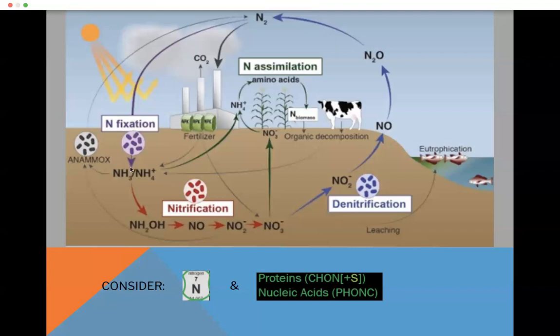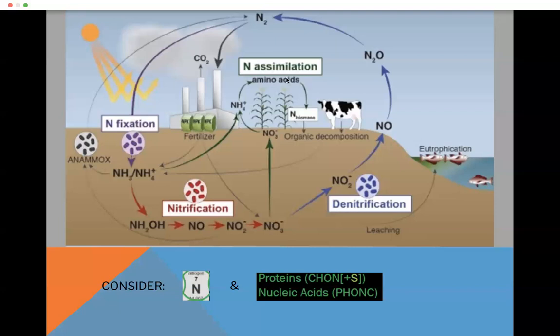The NH3 can, if it doesn't enter a plant through an indirect pathway, which involves this nitrification stuff, turning NH3 into nitrate through a series of intermediate steps. If it's not absorbed by a plant and incorporated into proteins, right, which I've noted down here, nitrogen is in proteins, so they're calling the form amino acids in this cycle picture. Those are the building blocks of proteins.